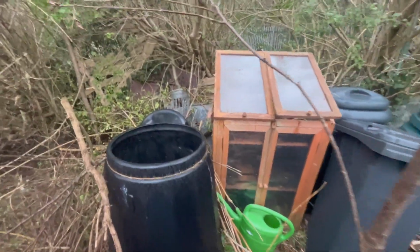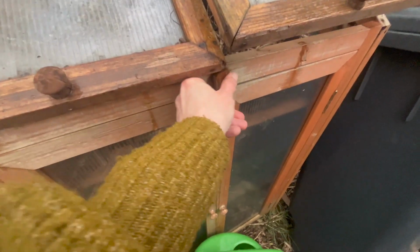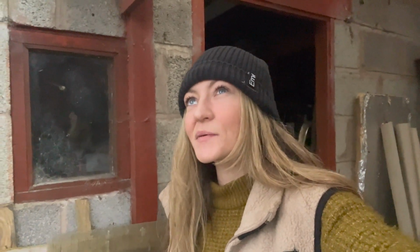This little hut here, this little greenhouse, is literally the only spot on my plot that is safe from rats, squirrels and mice. For some reason they can't get in. I have put grate down at the bottom, but yeah, got some broad beans germinating. I've retreated into the greenhouse because it is proper raining now. I can see my little robin up in the tree waiting for me. He'll be waiting a long time because my mealworms are over there. So I'm just going to wait for this rain to stop and then show you the last little section of my plot. And I hope it does stop, because I actually want to harvest some of my food from this bit tonight.